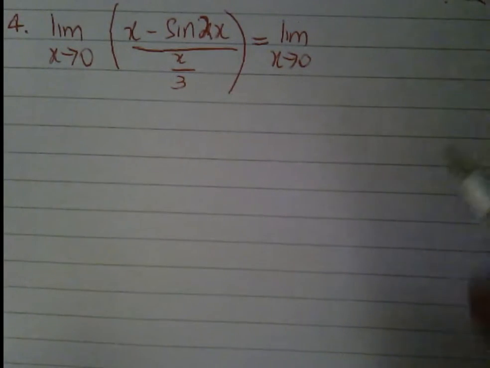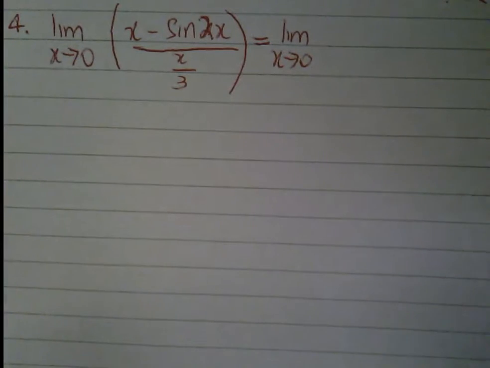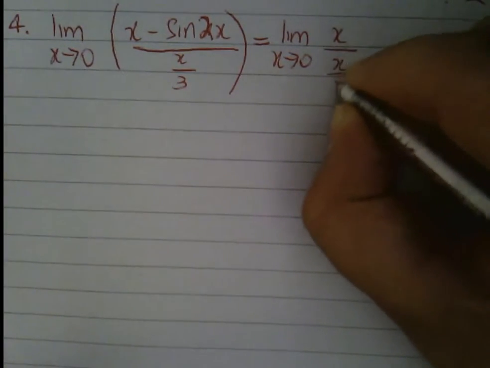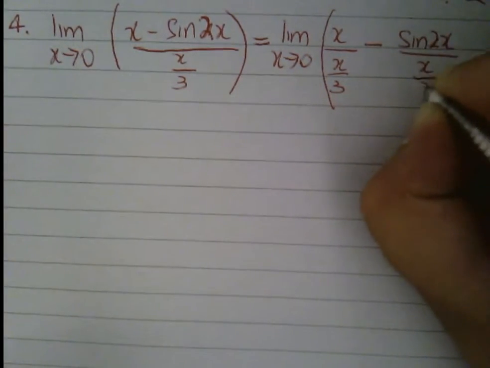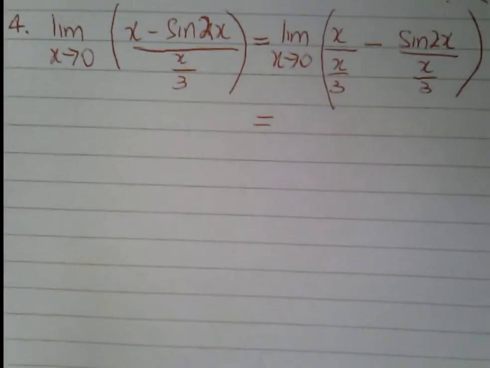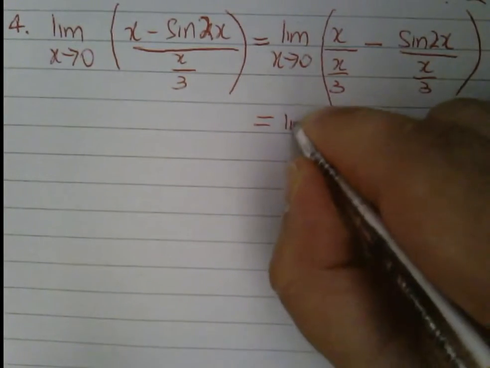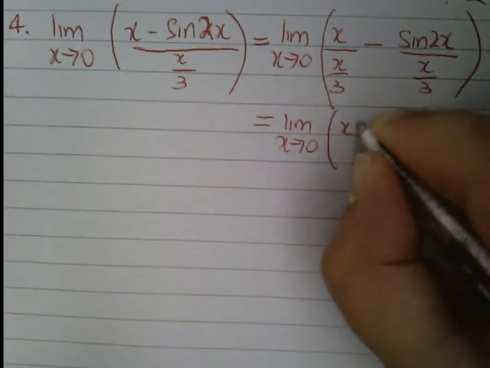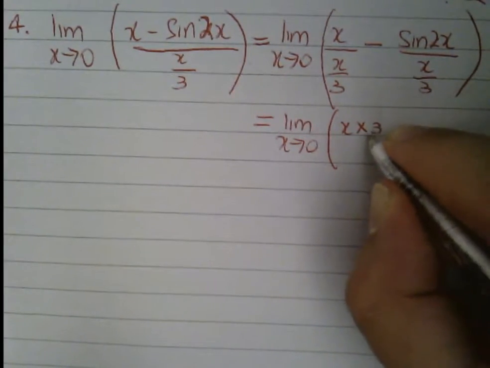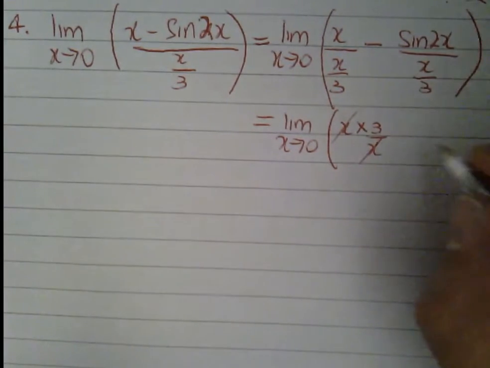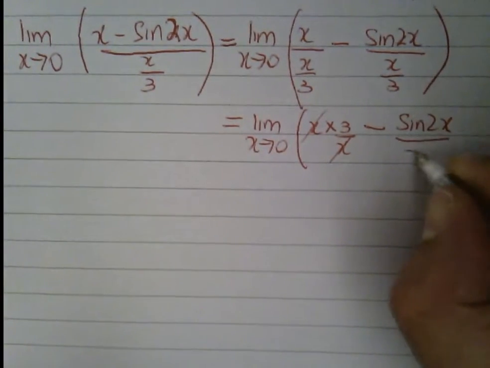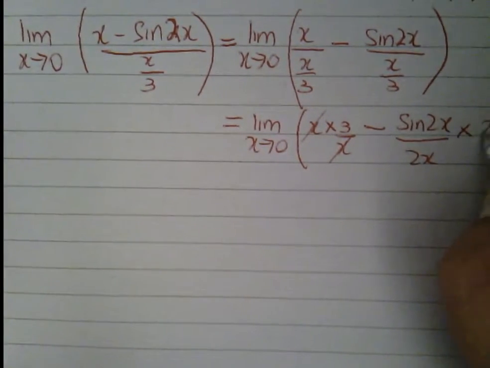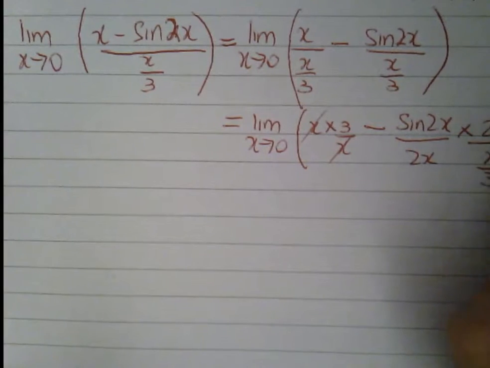What do I do with this? I've got a fraction with a common denominator. You separate it. That is x over x over 3 minus sine of 2x over x over 3. Now I'd really like, what's x divided by x over 3? X times what? X, which cancels. Minus sine of 2x, how would you like that to look? Over 2x times, put the 2x or just the 2 there, I'll put the 2x, over x on 3.